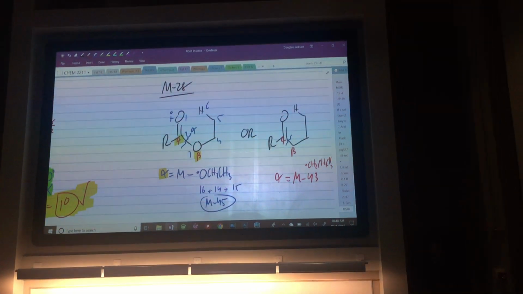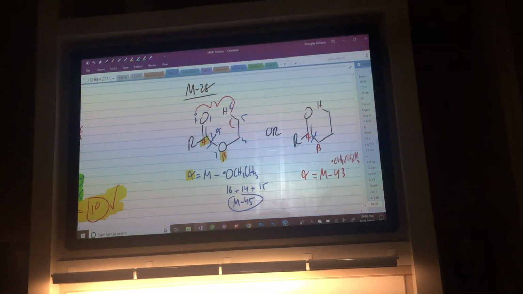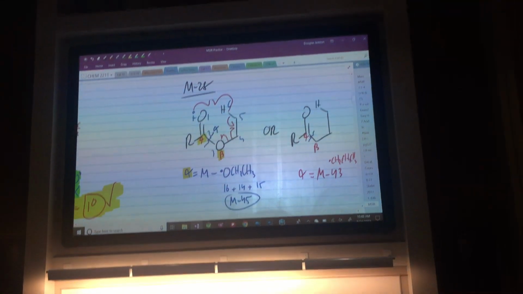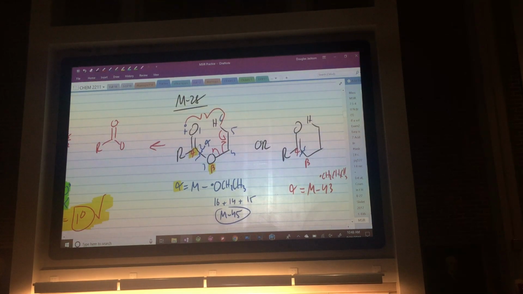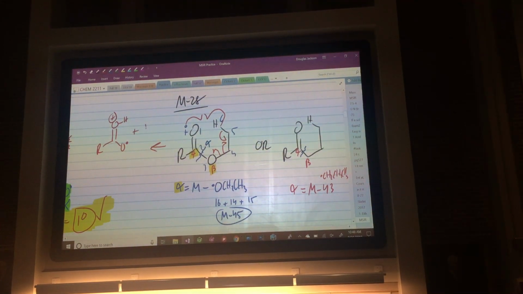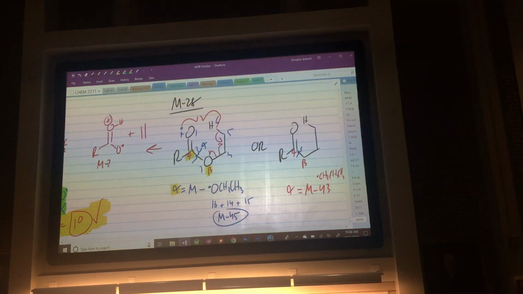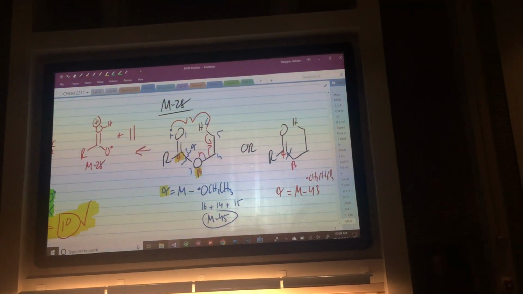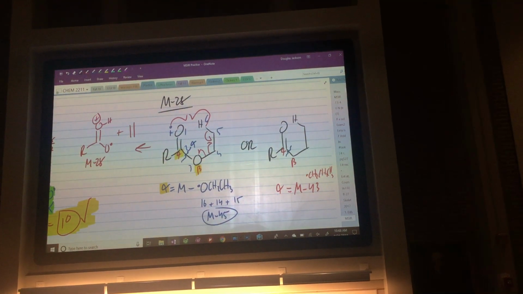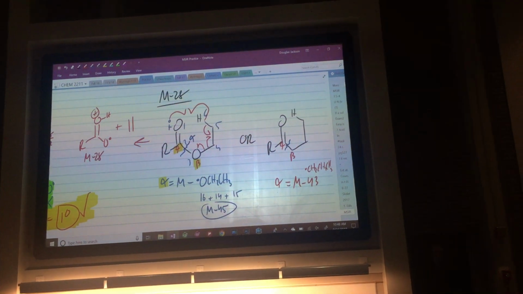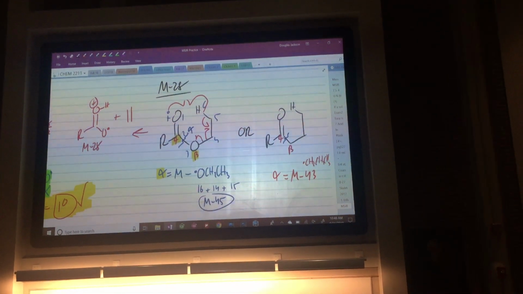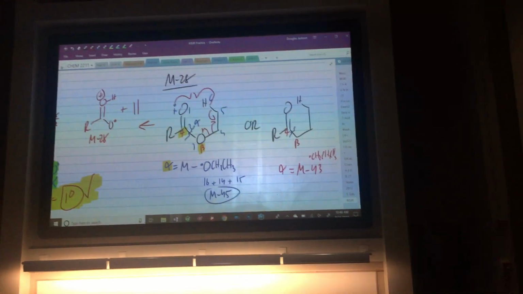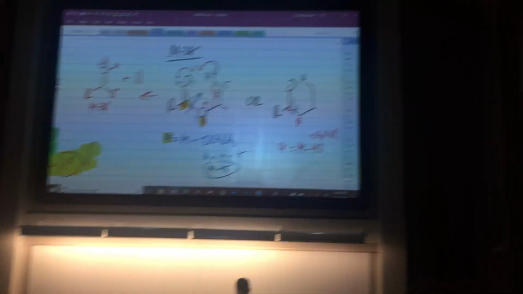Mechanistically, I'll show one of them. That's how we get our McLafferty. And there's our 28, the loss of the ethene, CH2, CH2. The alpha cleavage proceeds by a different mechanism, and there are more examples of it in your book. Okay, you don't want to put too many things in the same place on the same slide here.